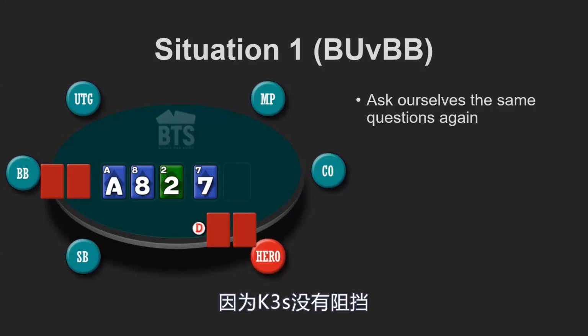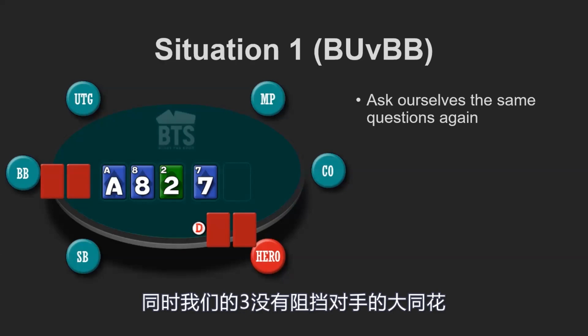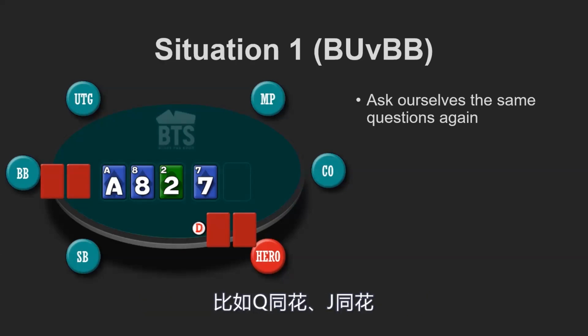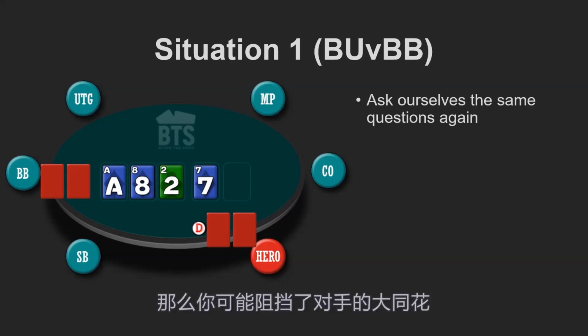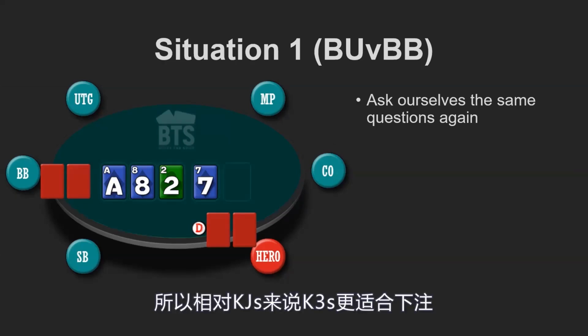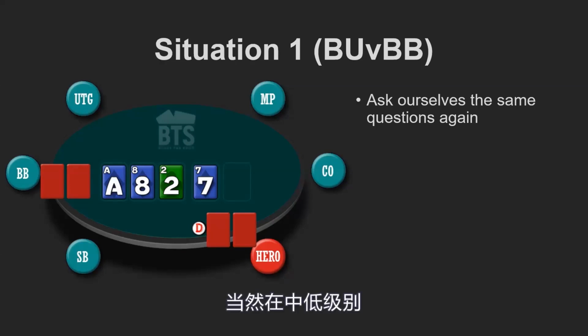Because with a hand like king 3 suited, we actually unblock really strong flushes. So having the 3 of diamonds is super good. We have the nut flush, but having the 3, we unblock all of his queen high flushes, jack high flushes, 10 high flushes. If, for example, you have a hand like king jack of diamonds, then you block some of his really, really strong flushes as well. So I would definitely prefer betting a hand like king 3 over king jack. But in your games, if I have king jack of diamonds, I'm definitely betting as well.